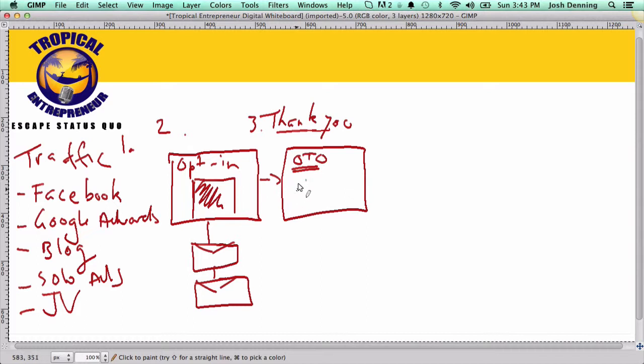I mean, really, they've opted in, they're hungry for something, they've got some kind of problem that they need solved, they want it scratched, and if you've got a solution for them that is going to provide high value, ideally at this point, because you haven't built a huge relationship with them yet, you haven't shown them a lot of value, if they're newer to your business, you probably want to offer this at quite a low price point. So it could be maybe $17, maybe $7, maybe a little bit more.